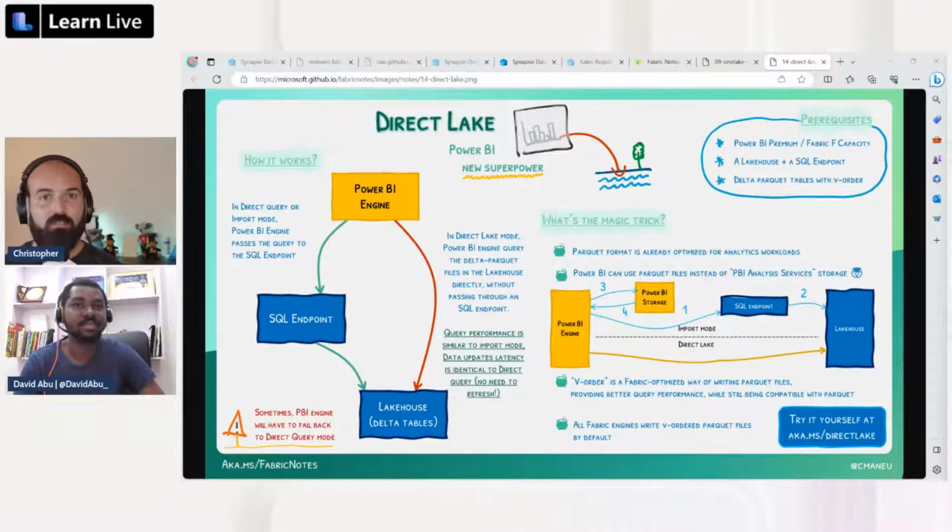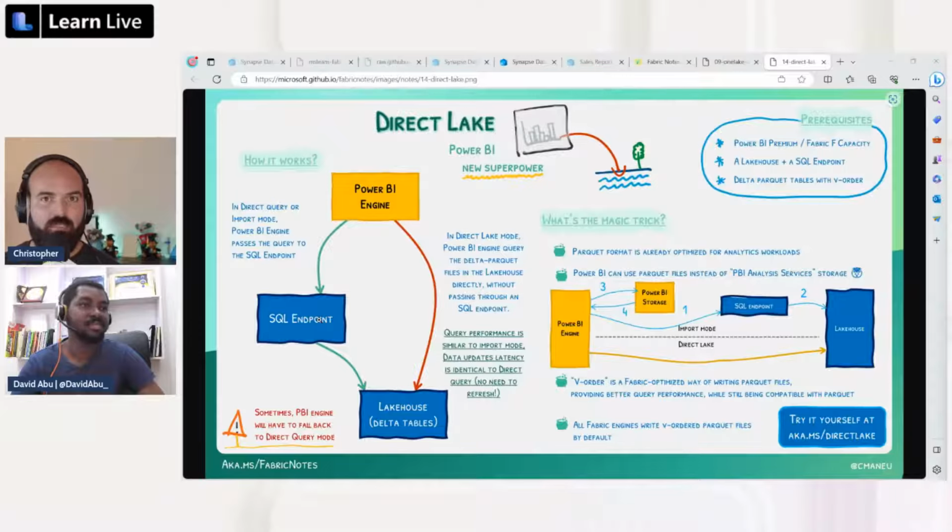So Power BI knows how to query it at blazing fast performance. Instead of going through a SQL endpoint, you're doing some filtering and manipulation within Power BI. Then at some point, Power BI will generate SQL code that would be passed onto the SQL endpoint that will be processed, and then you get your data.